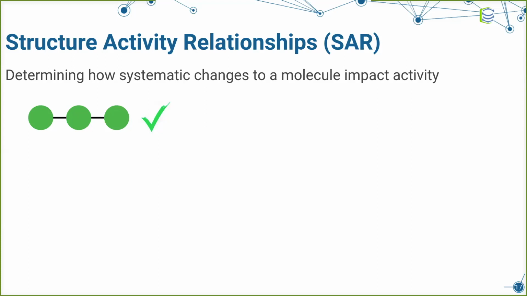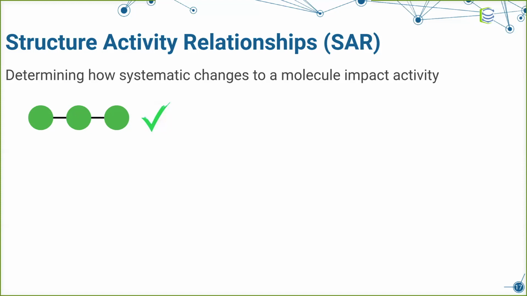So for example, let's take a hypothetical molecule that consists of 3 green circles. You test it and you get a value that comes out of an assay, or you test its interaction with a protein, and you know that this molecule interacts or is a hit. But then you go on to say, well, can we get something better, or something that is more or less toxic, or will have better ADMET properties, etc. And to know this, what you really do need to know is where on the molecule you can modify such that you can move towards these better properties. But also what you want to know is what parts of the molecule really are important for maintaining that activity.